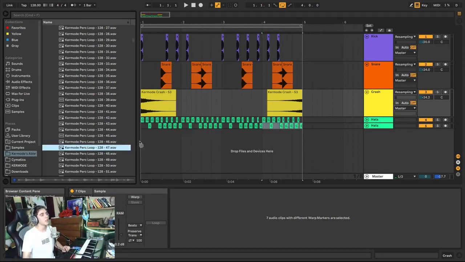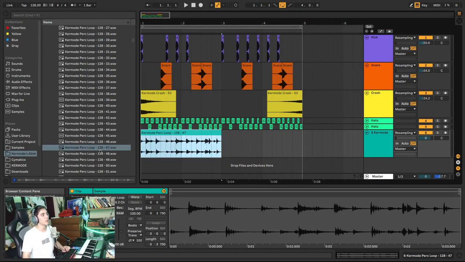Things like that, and you can easily drop it in, and because this was the same tempo, it's very easy to integrate.